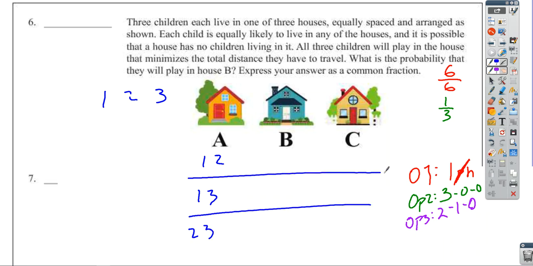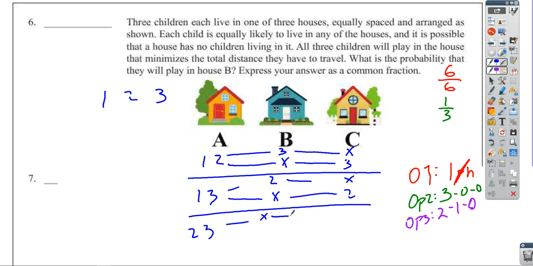All right. So if I have 1 and 2 here, I could put thing 3 in house B, which would mean there's nobody in house C. Or I could put nobody in house B and thing 3 in house C. Do any of these options make B the house they would play at? No, because if they hang out in house A, you have 1 block to travel here and 2 blocks there. But if you go here, that's 2 blocks, and if you go here, that's 4 blocks. Clearly, they're going to play in house A. So these situations don't work. Same idea here. We have 2 or nobody and 2.